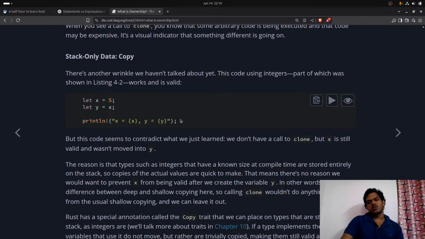So basically what's going on here is that X is copied to Y. Y is not referencing X. It just created a copy of X. We don't have to call clone here, because not everything in Rust does this by default.